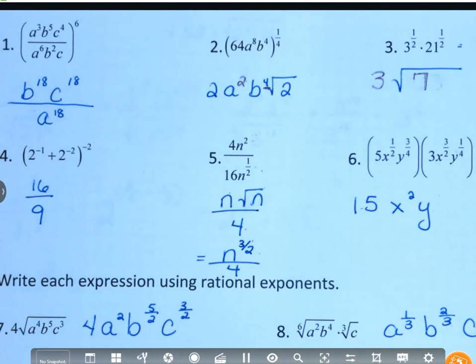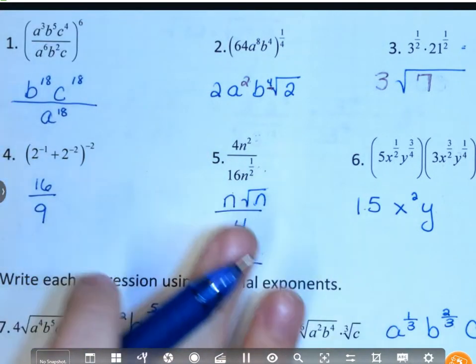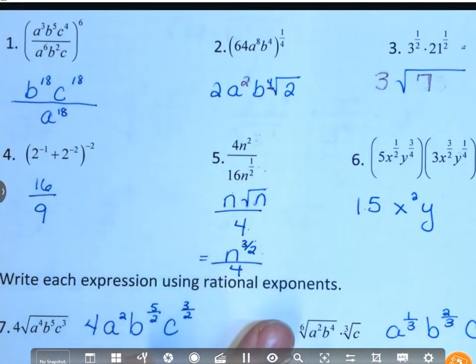Did everybody get those first 6 checked? Yes. So I'll go over questions. I just want to make sure that I can move this away. So check 1 through 6. Don't worry about 7 and 8 yet. We'll let you see that. I just want you to check it so I can move it away and start answering questions.